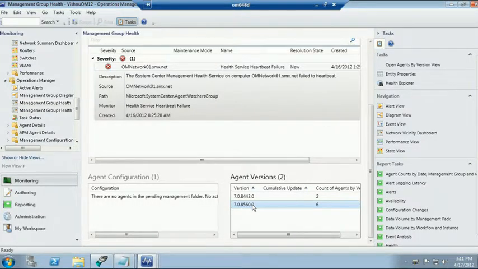And a lot of times it's just that they don't want you to push out the agent to their environment. They have to manually install the agent themselves, or they were mucking around with their own server and messed up the agents, for example. And if that is the case, this will just show up either in the alert section, or will tell you, for example, how many agents out there have the wrong version, and you can just go and fix it right from the view here.